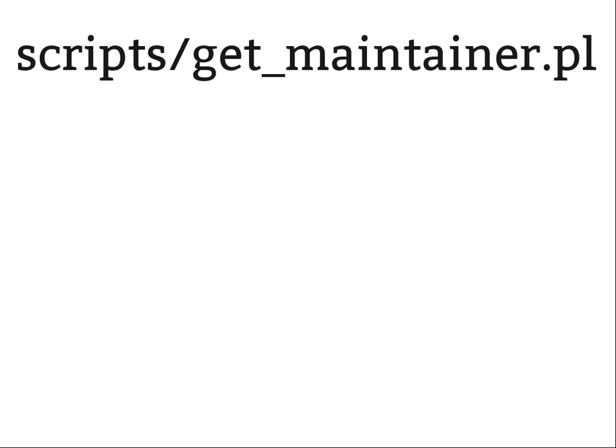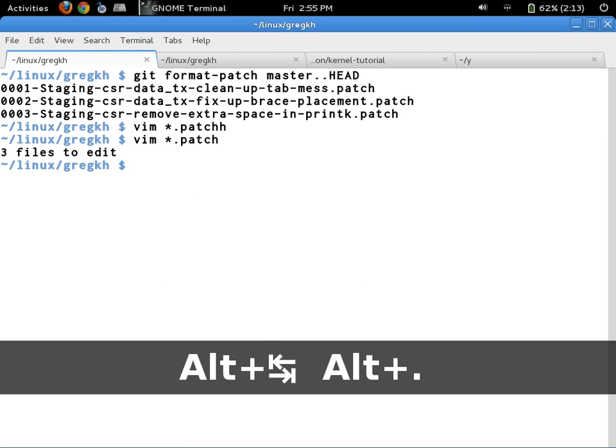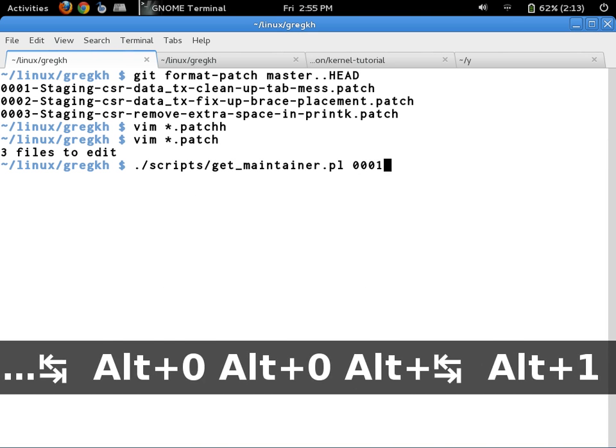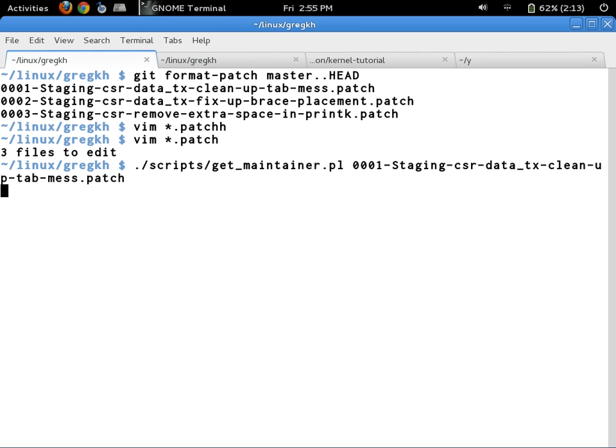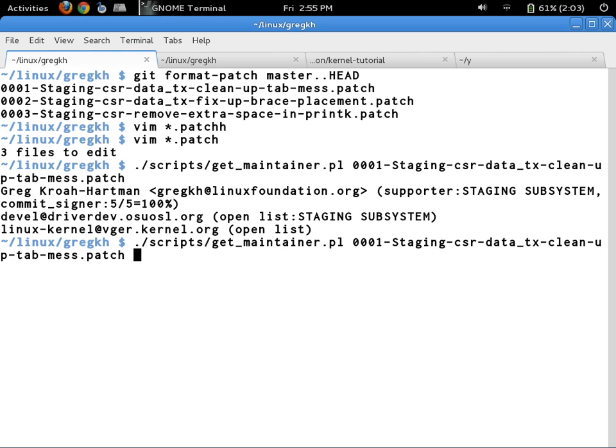When we're sending a patch off, we need to know who to send the patch to. It's sometimes obvious that you know who the maintainer is of that file, but you don't know what the mailing list is. You don't know who other people you should copy. So we now have a script for it called get_maintainer. You can run this script on your patch itself. It will look at the git commit history, look up the MAINTAINERS file, chunk away at it, and say, hey, we need to send this to Greg, okay, that's me, and 2 mailing lists, driver devel and Linux kernel.